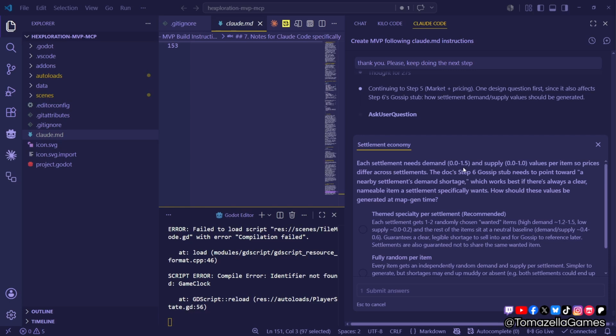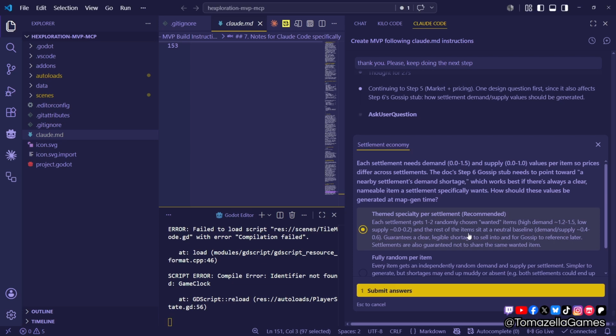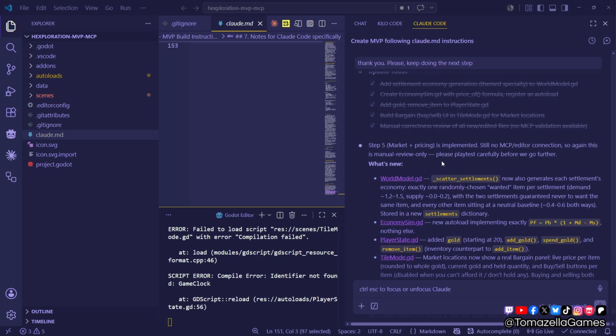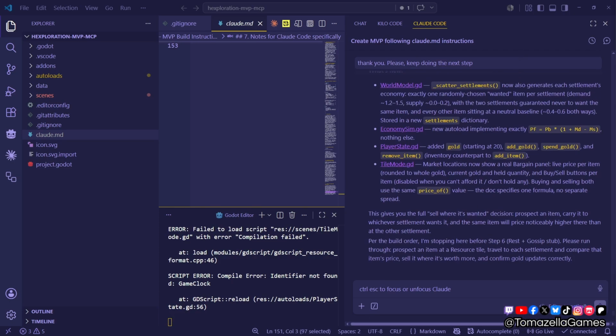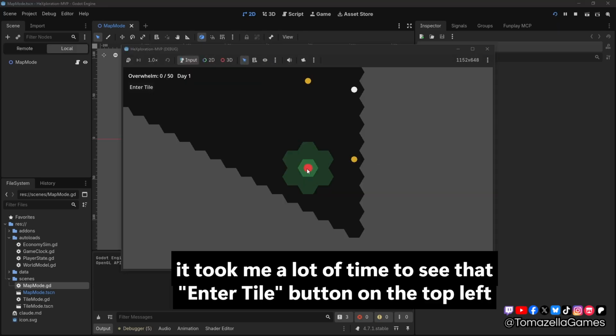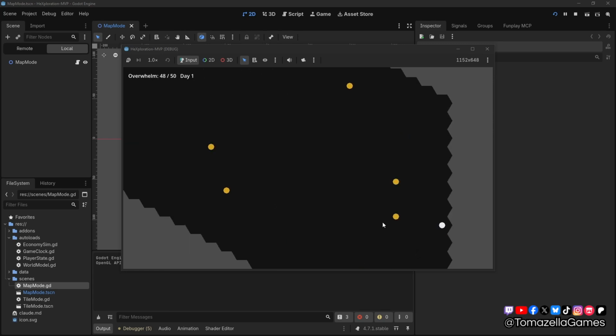It asks something. Each ceremony, blah blah blah. Don't want fully random. This one is better. Yeah, step 5 is done. Let's see if it was working just to see, but the final check I will do when everything is finished. I can't enter the tile. That's okay.